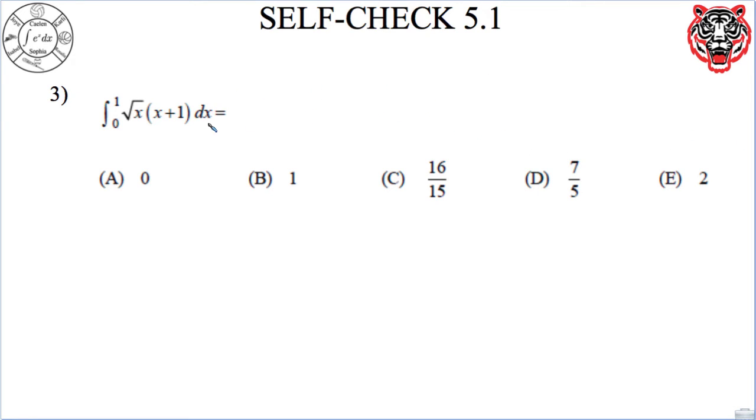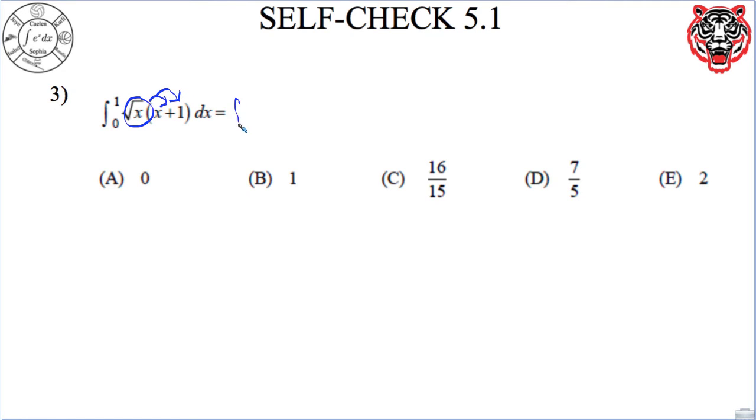Number 3. So this one looks like it might be Taxman. Oh, Taxman is knocking on the front door. No, that's not going to work because if you take the derivative of this, you're going to have a variable rate, and you can't pay the Taxman a variable rate. So let's go ahead and just distribute this square root of x into each of these terms, and then it should be pretty straightforward from there.